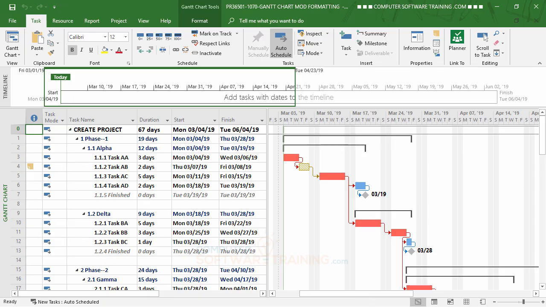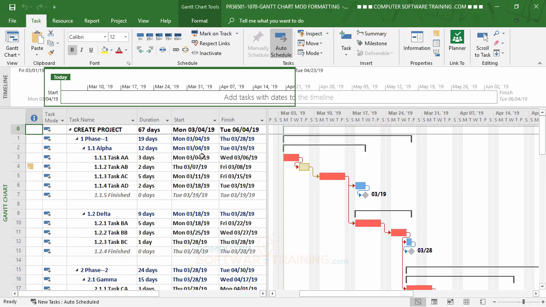So initially, we want to start the project on, let's say, maybe June 5th. Okay, so June 5 will be the day that we start this project. Now, if you didn't know any better, what most people would do is go in there and start changing these dates, the date of the first task, and that would do it. But again, as we'll see in the video on constraints, typing in dates can cause problems. It's a lot easier doing it the way that you should be doing it, and I'll show that to you in just a second.